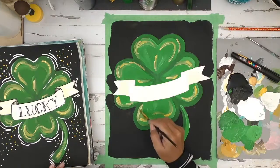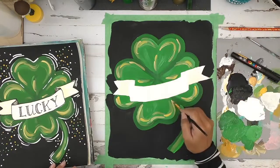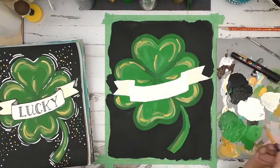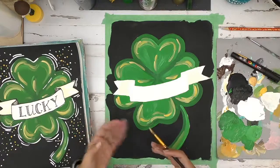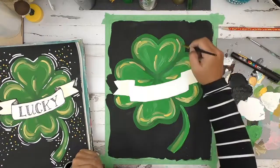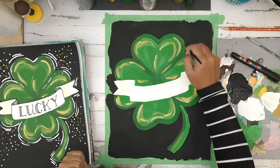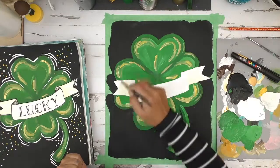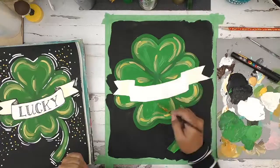Depending on the gold that you get, most of the gold paint that I've seen has a little bit of some translucent features, so it allows the color underneath to come through. So if you brush it over the yellow, you get a really bright gold, because the gold has yellow undertones to it. And if we brush it over the area that has this green, we get a greeny gold. It's kind of hard to see right now while it's wet, but as it dries, it gets these really pretty undertones wherever we've put it. So it's a fun way to dress up your paintings, add some fun accents.